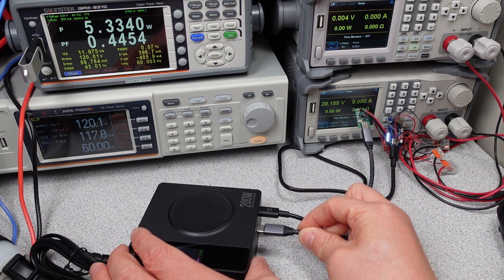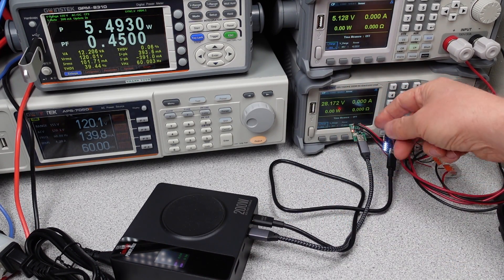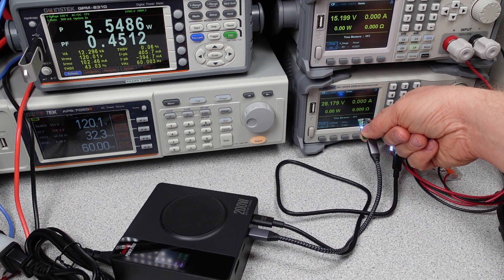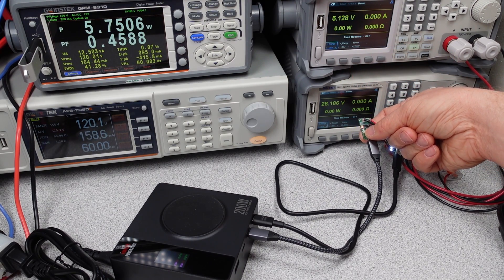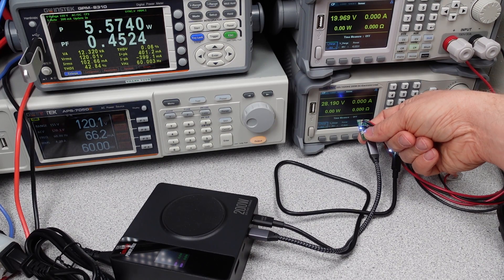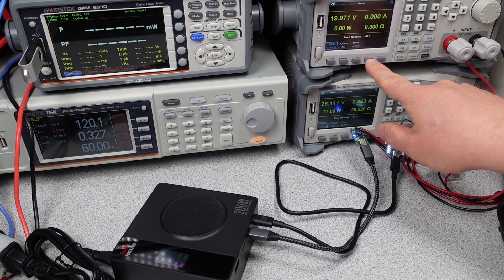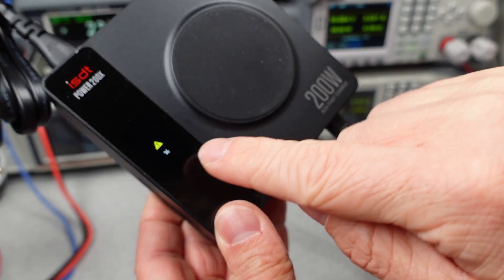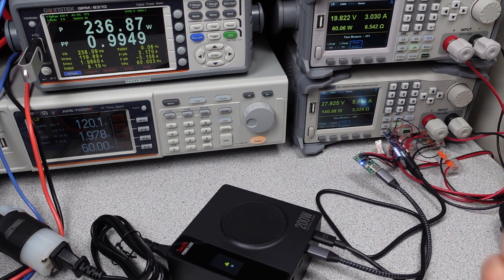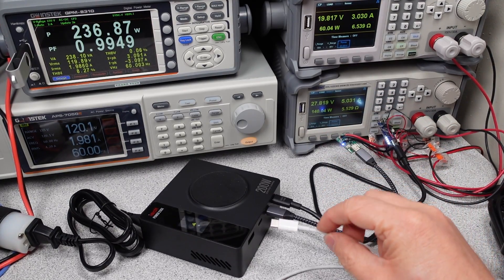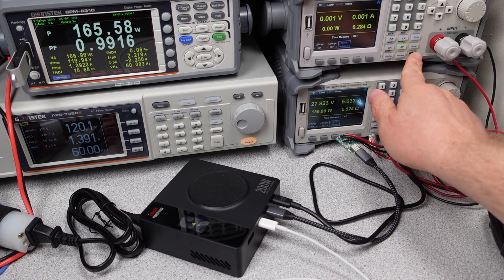For modes of operation, this adapter has 5, 9, 12, 15, 20, and 28 volt fixed USB 3.1 power delivery modes. The power adapter also has a programmable power supply mode of 21 volts. This dropped out at 4.6 amps on the first port. The others are 3 amp capable. The 140 watt port is nice, but it doesn't matter. When trying to get 200 watts, it just displays 16 on the display and a warning. This doesn't go away until you unplug and replug the whole unit in. I assume this means overload, but it isn't an overload. The adapter also suffers from renegotiation issues just like other USB chargers on the lower wattage ports.